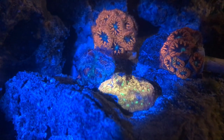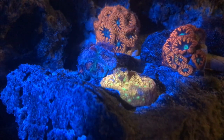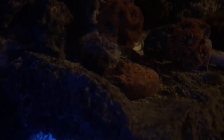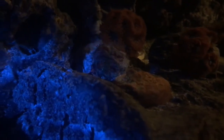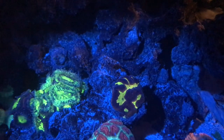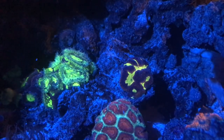Some stores will just sell you whatever, and if you have a bad store — a good local fish store is gonna tell you this galaxia coral has some serious sweepers even during the day and it's gonna destroy everything around it. It looks cool, but that one galaxia coral is going to be taking up quite a bit of space in your reef tank. And if you don't have a big 180 where you can space things out, a six-foot 120, and you have yourself a little nano — that's going to be a big problem. So step one: research, see if that coral is aggressive.